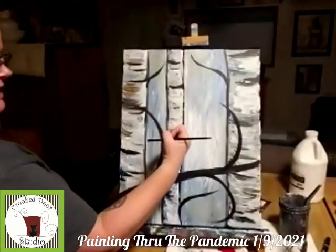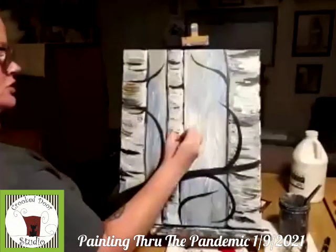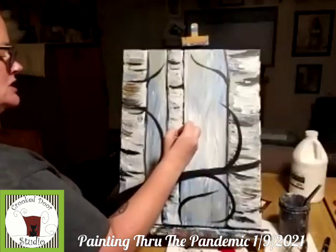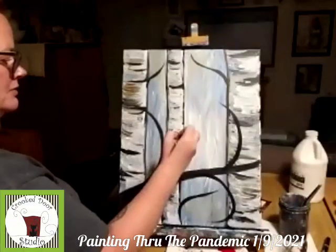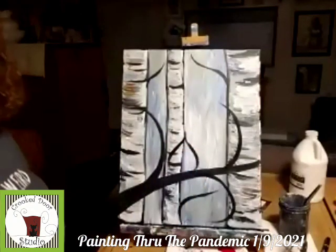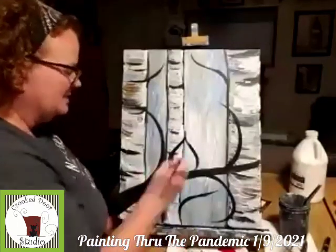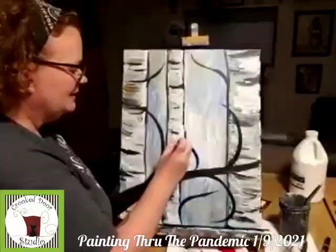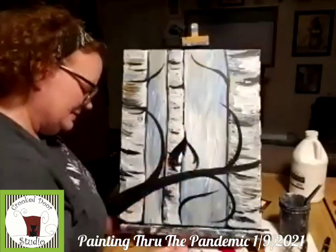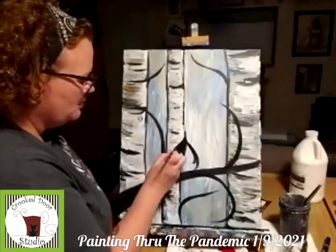And I'm going to start with this guy that's facing forward. And just black. You can always start small because you can make him bigger. But it's really just a big fat raindrop, and fill it in with black.